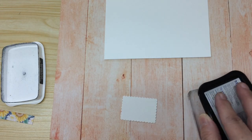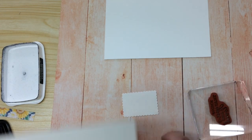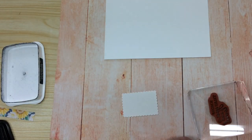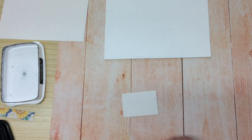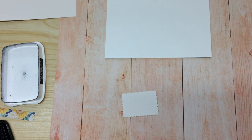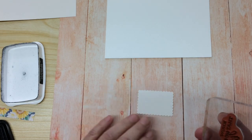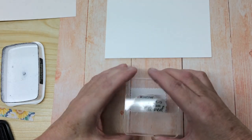What I'm using for the sentiment strip and the inside of the card is shimmery white. I don't think you'd be able to pick it up from what I've just showed you. This beautiful paper, I don't know what you've called it actually, but it's shiny, but no, it's not showing up in the light, but it's got little flecks in it. Because I've been waffling on, I've just huffed on my stamp, just to make sure that the ink is okay.